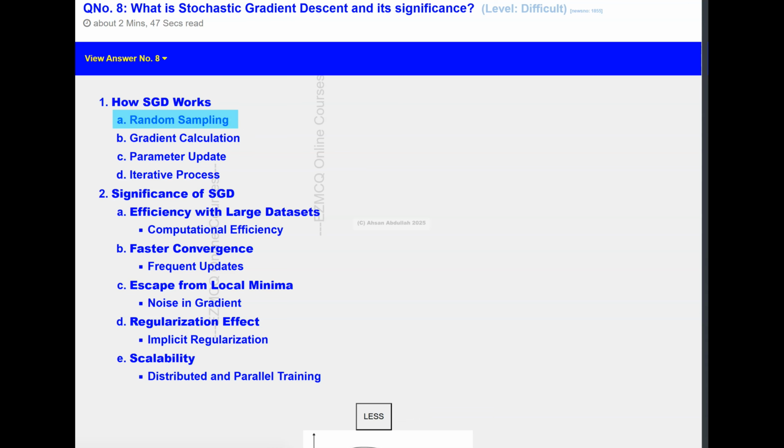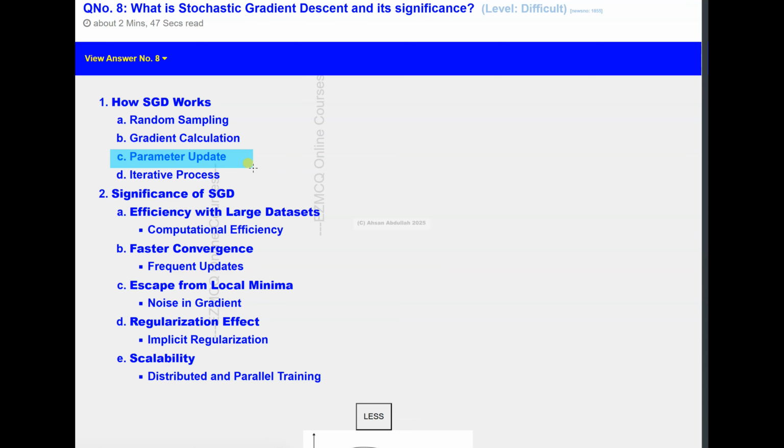Okay, and then are the gradient calculations. Now for each sampled batch, sampling is a subject in itself, SGD computes the gradient of the loss function with respect to the model parameters. These gradients then indicate the direction in which the loss increases. So when that direction is identified, this allows the model to adjust the parameters in the opposite direction to minimize the loss, right? So this is the key step which is used for learning from data.